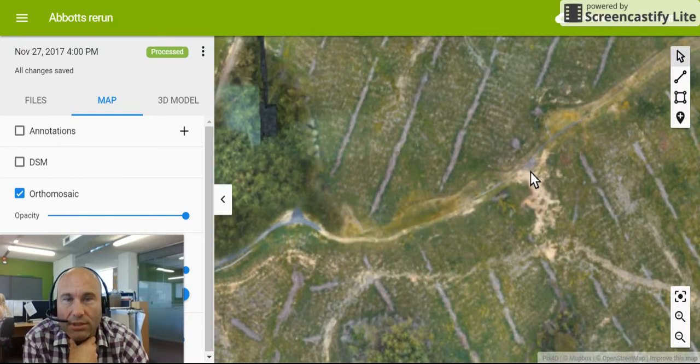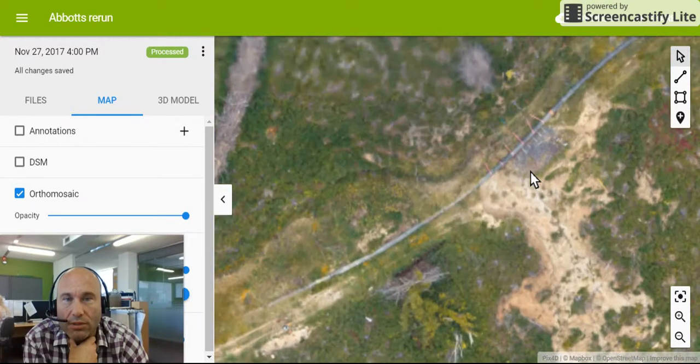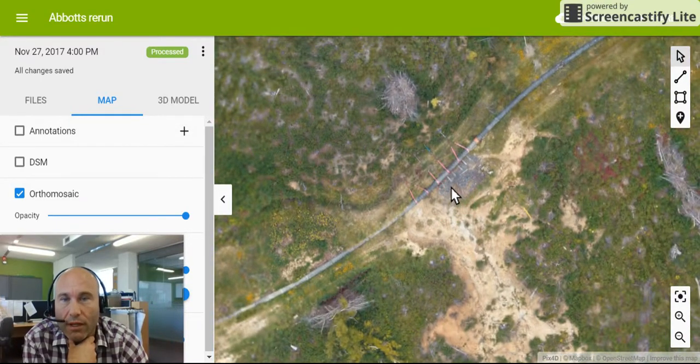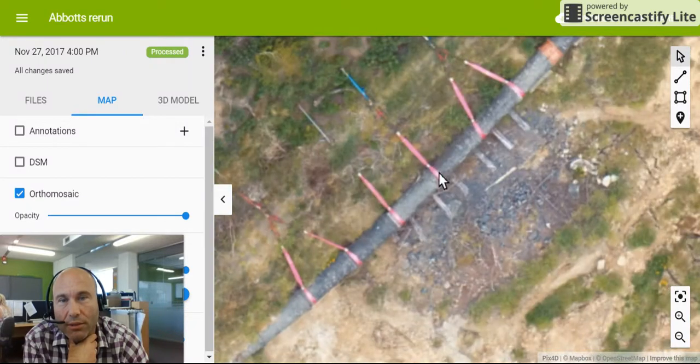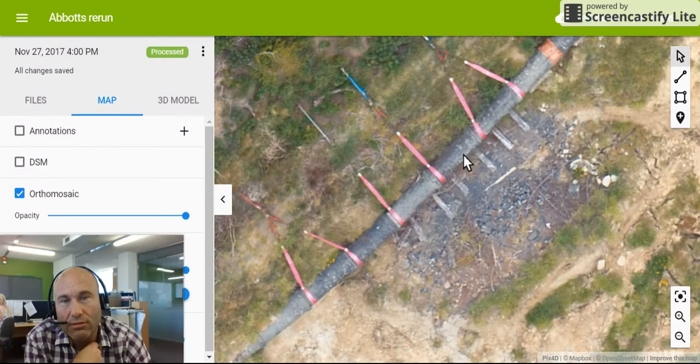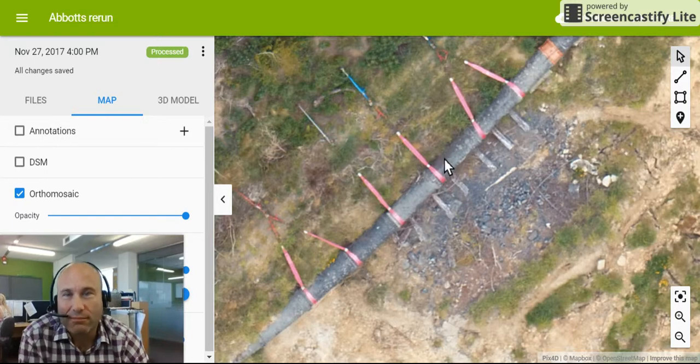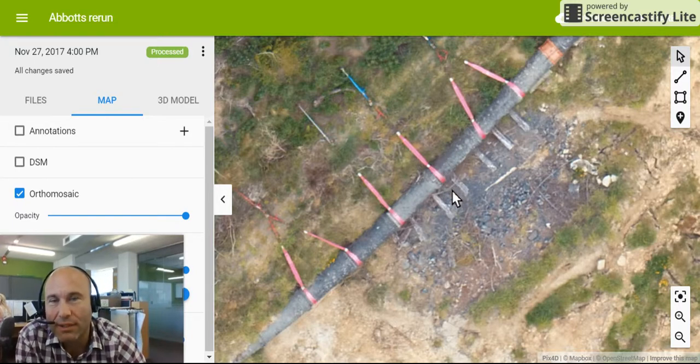The reason we were asked to come and visit this site was because of a slip. The slip had come and undermined part of the main pipeline. This is a concrete socket and spigot pipeline. As I zoom in, these are a good example of how good the models can get. So we had a very, very temporary measure of strapping back this pipeline to see if we could fix it, at least make it safe in the short term. So the ortho image is good.